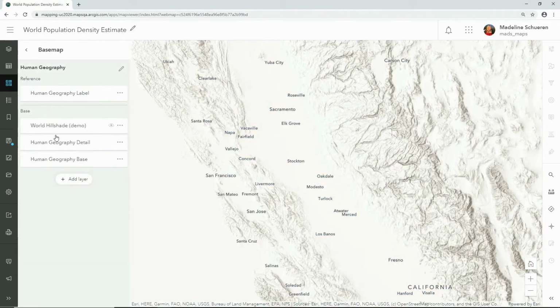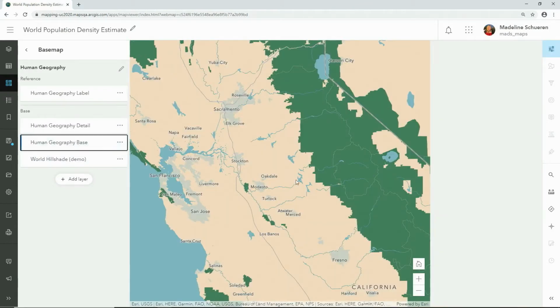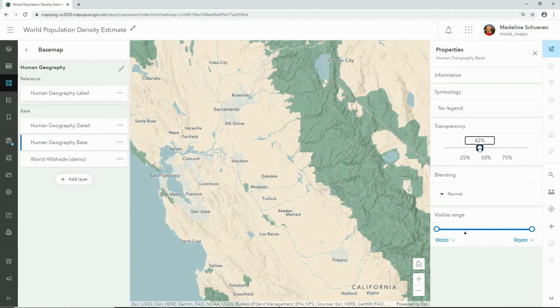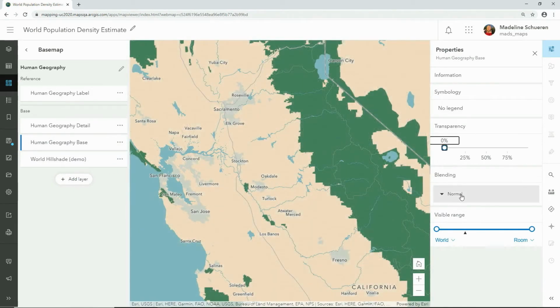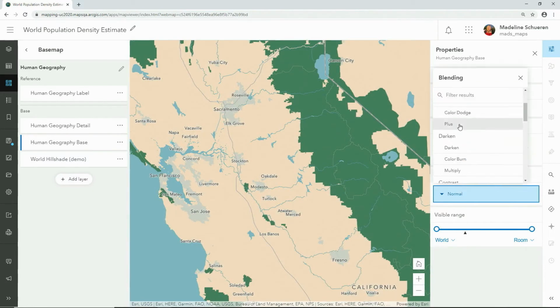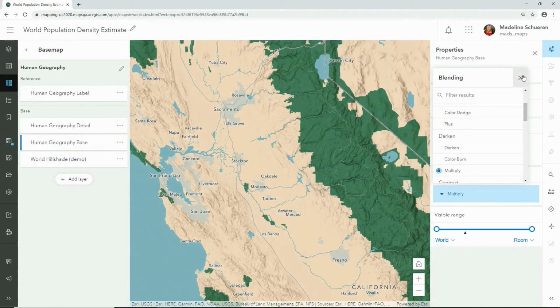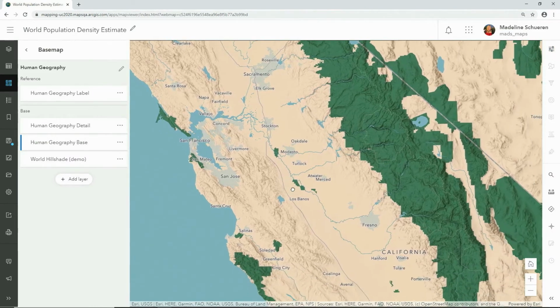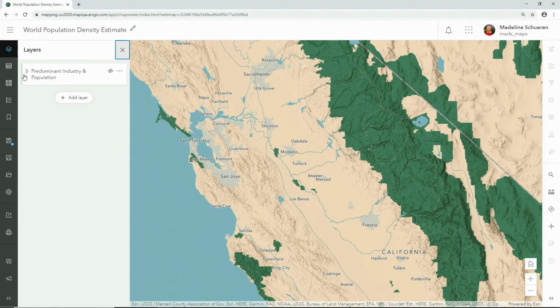If we want to see the terrain on the map, in the past, we'd increase the transparency, struggling to find that right balance, maintaining the color of the map and the terrain. But with new cartographic blending, we can keep the intensity of the map with the terrain shining through, creating a beautiful textured map in seconds. There's so many ways you can take advantage of this new feature. So let me show you another example.